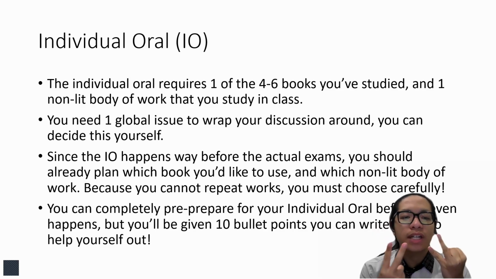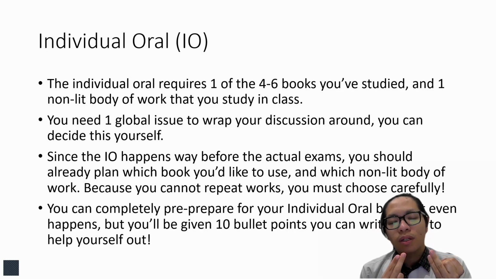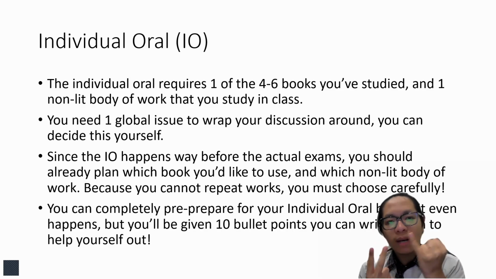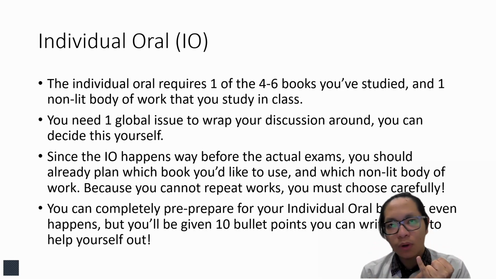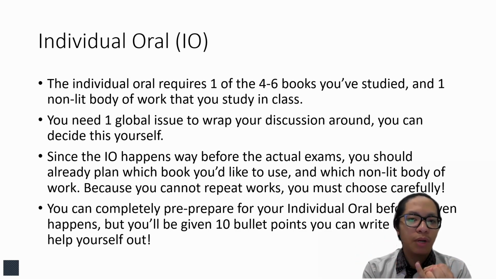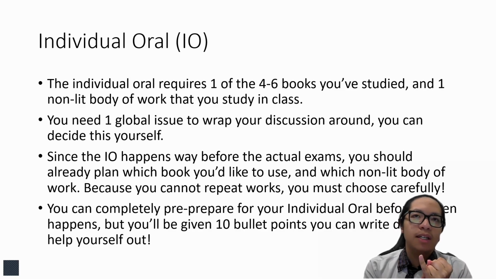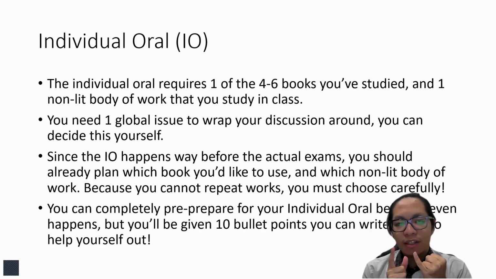If you're HL, you have another two. So for the IO, you need one more. One more. So in total, as of the running total, you're going to use three books, three literary works. So in SL, you'll remain with one more, and in HL, you'll remain with three more.